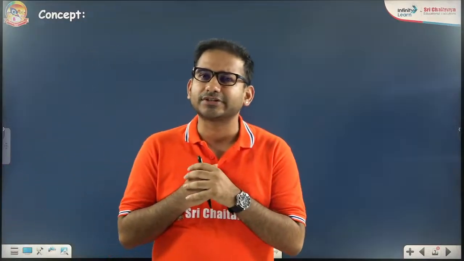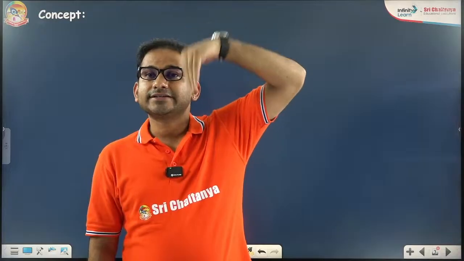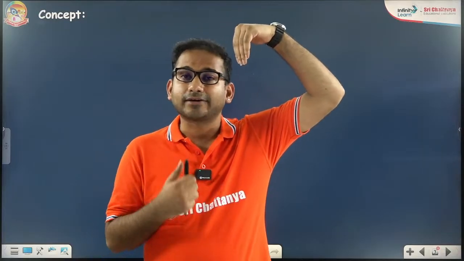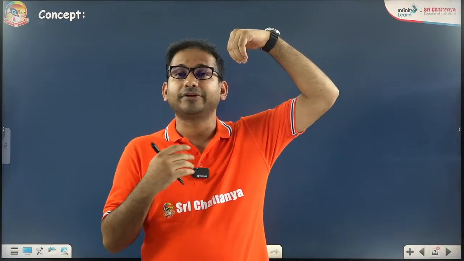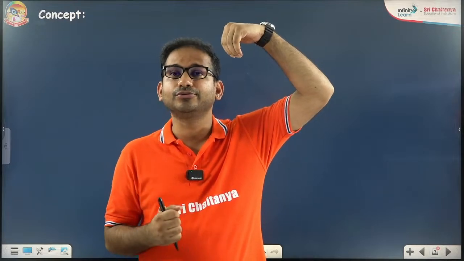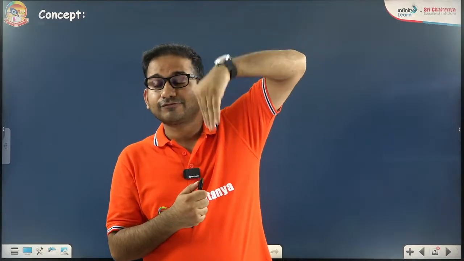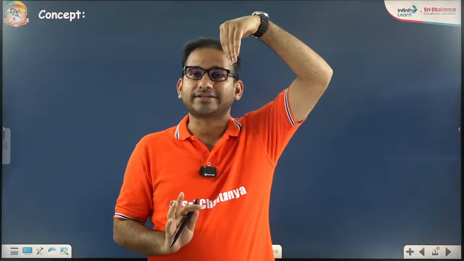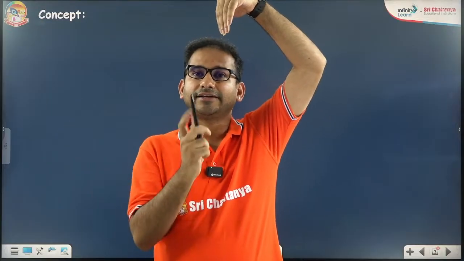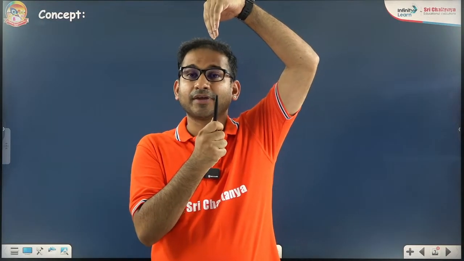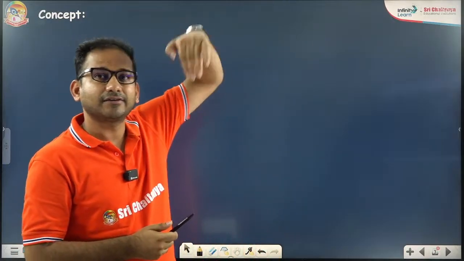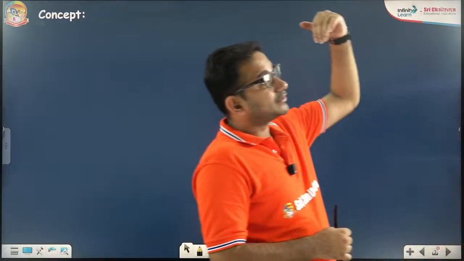Suppose I am an observer standing on the ground and the rain is falling vertically. In order to protect myself from the rain, so that I don't want the raindrops to hit me, I'll hold an umbrella. If the raindrops are falling like this and I am standing, then I should hold the umbrella vertically, like this. But if in the same vertical rain I start walking like this, then definitely the raindrops which were supposed to fall down are still falling down.